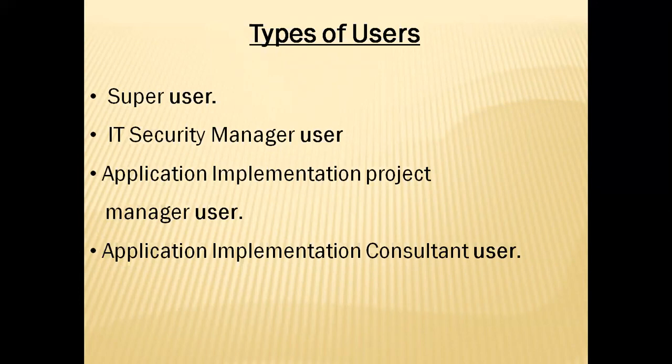Though the super user can be used for Oracle functional implementation, as a security practice the functional implementation tasks are carried out by one or more special users called implementation users. You see these implementation users over here. The initial implementation user is created by the super user. So basically, first we create the super user, then we give access to an IT security manager. Further, he can create the application implementation project manager user and the application implementation consultant user.